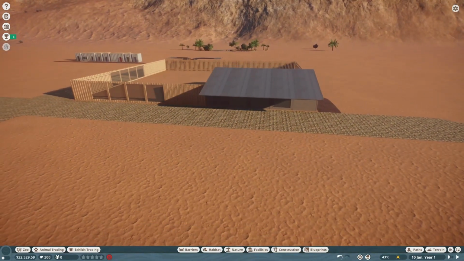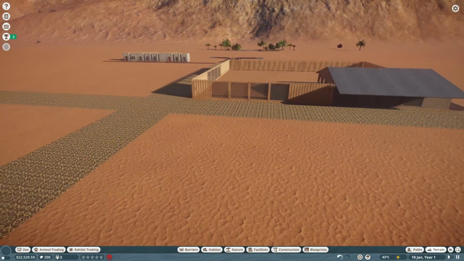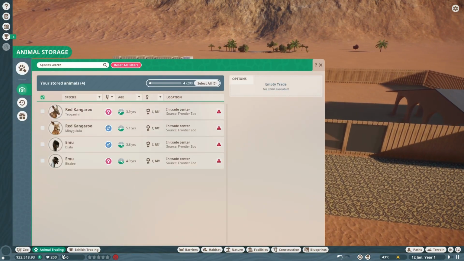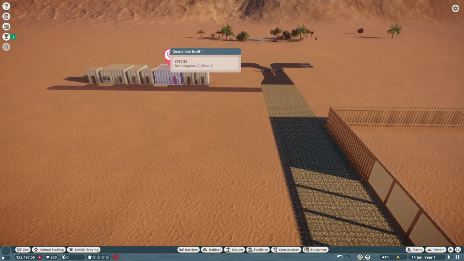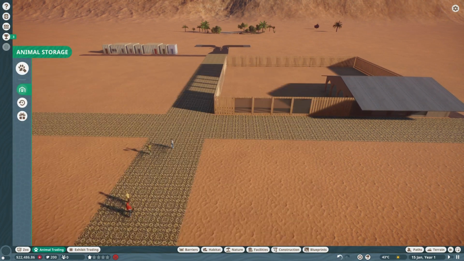So now I think it's time, guys, the moment of truth. We're going to get the animals in here. We're going to play the game. We're going to go to animal trading. We're going to go to animal storage. All of them. Send to zoo. Should we take them to quarantine first? I think so. Just to be safe. So they're all going to be taken to quarantine.